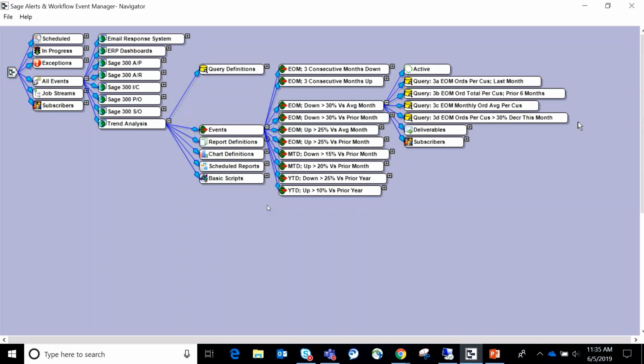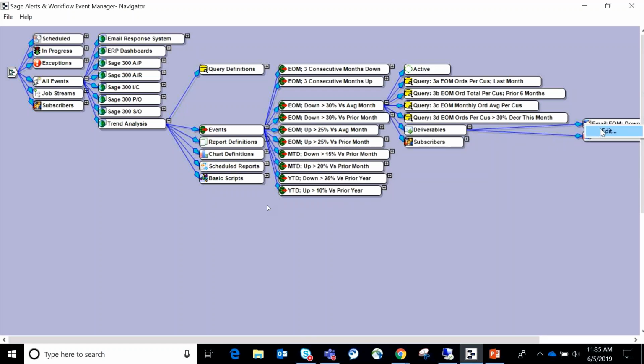And then this event, as its final step, compares what each customer purchased for the month just ended versus their average monthly purchases. And as you can see here, it's triggering on a drop, a decrease in sales of at least 30%. Because if that's happening, we certainly want the corresponding sales rep to know about it and reach out to the client to try and bring those sales numbers back up. So let's take a look at the deliverables.